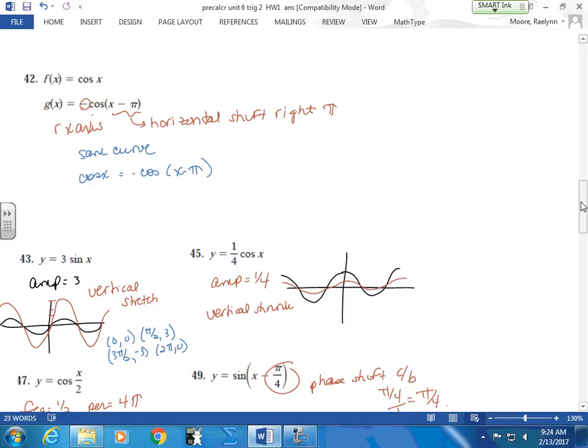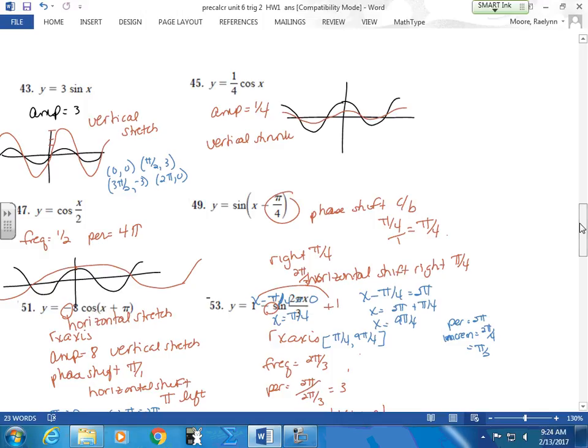We didn't have that. You didn't have that one? No, it's not 42. Went to 43? Yeah, we had 42. And for some reason, I'm off this board, but were you guys able to do these? This is a phase shift. Don't worry about this one. Don't worry about 49.